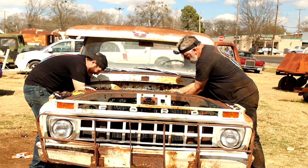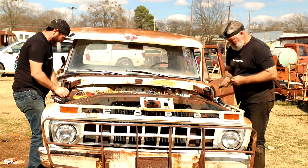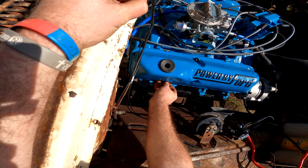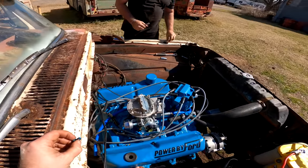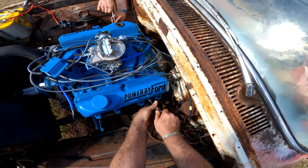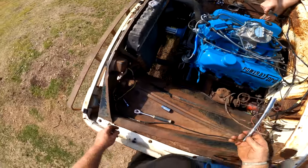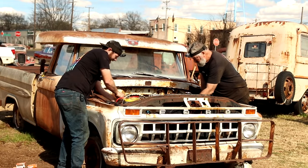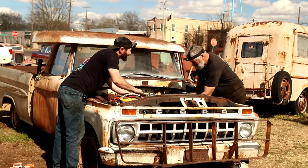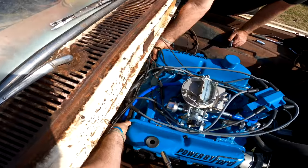Crazy how much better this thing looks with just some spray paint. It's crazy how far it's come though. Yeah. Talk about a drastic before and after. Out of all of them that we've messed with, this has to have been the most fight, ain't it? Yeah. And also make it the most rewarding if it runs. Right, yep. When it runs. Yeah.